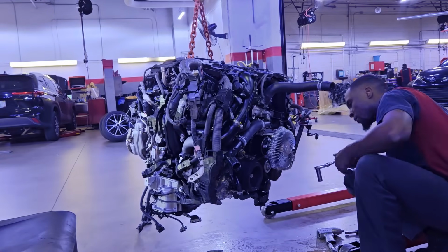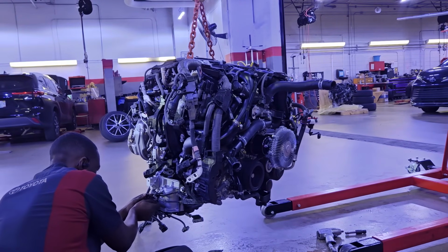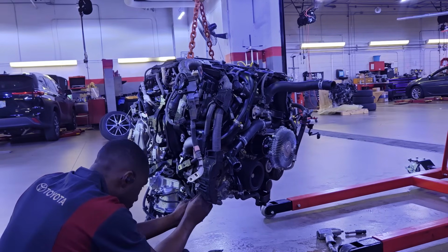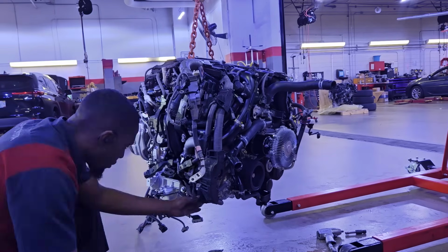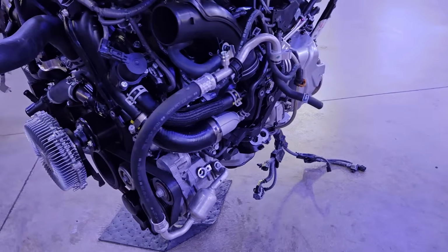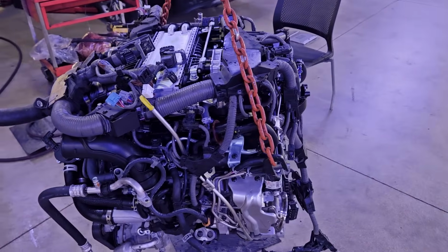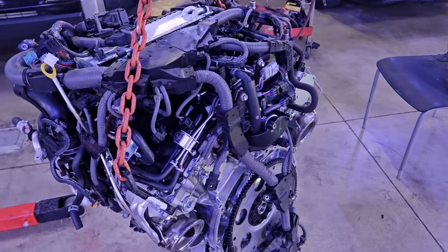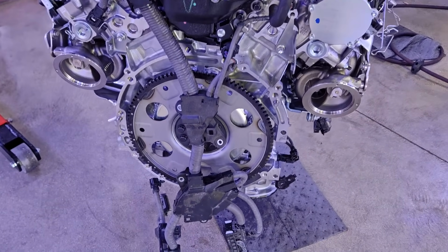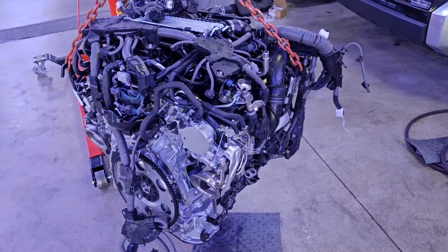It helps too that before I even came to this step, I had the two engines, the new one and the original one, lined up side by side to help me see what I need to transfer over. Like I said, you don't want to put this engine in and miss a sensor from the old engine. So here we have the new engine ready to go. All the harnesses and wires have been transferred over, all the AC components, alternator, drive belt, everything has been transferred to this new engine assembly. Now we are pretty much at the point where we're ready to install it back into the truck and do everything in reverse order.